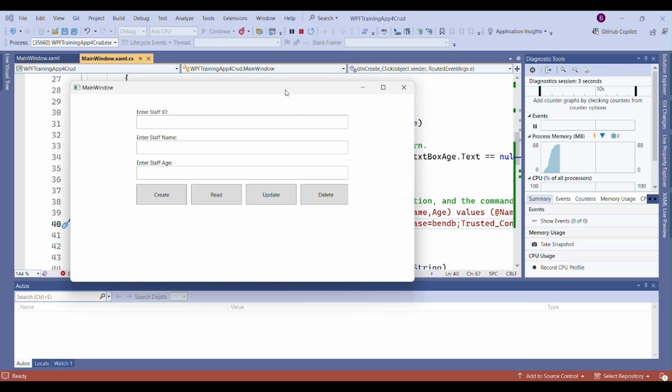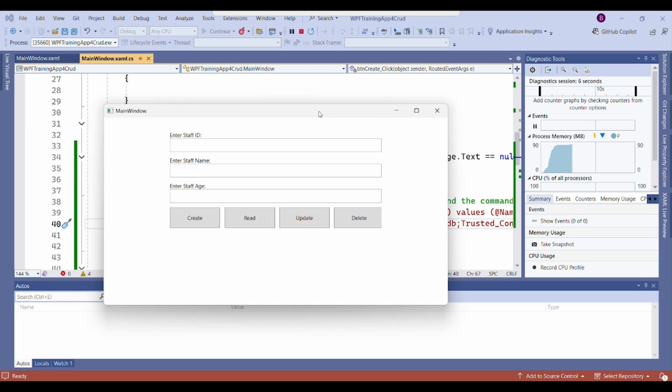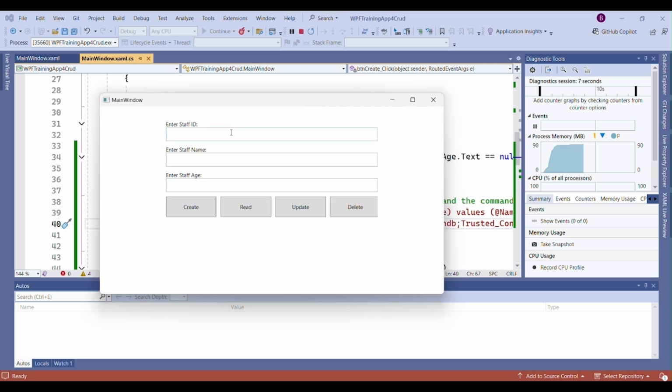So if we run the program, this is the window that is displayed. As we mentioned, you just enter the staff name, because the system will automatically generate the staff ID, you don't need to enter anything there. Suppose you entered Josh as the staff name, and the guy is of age 35.